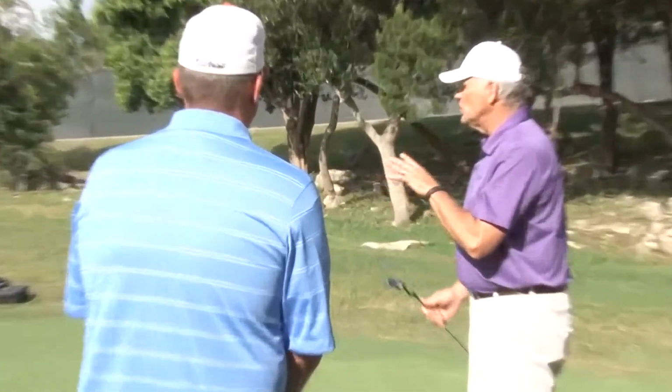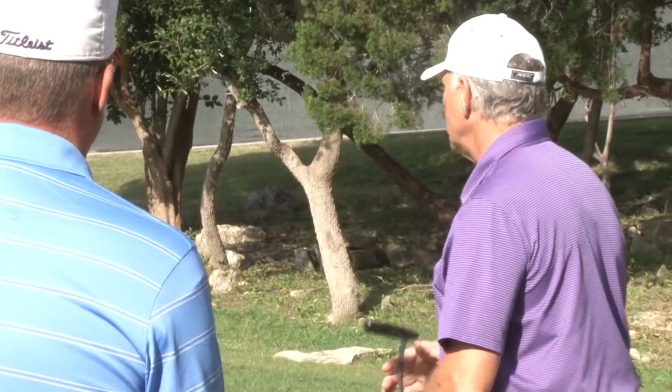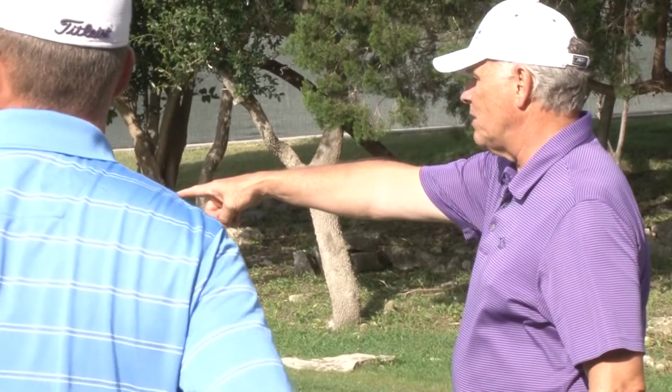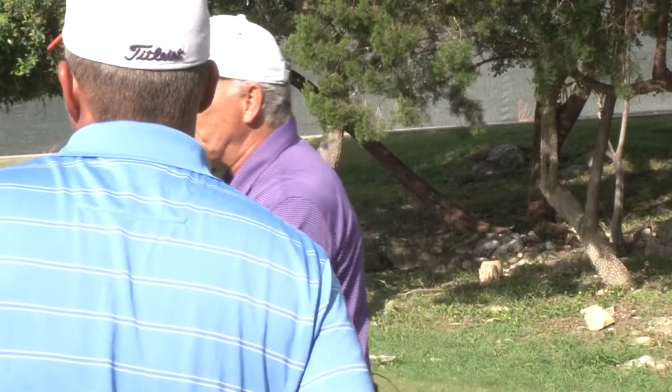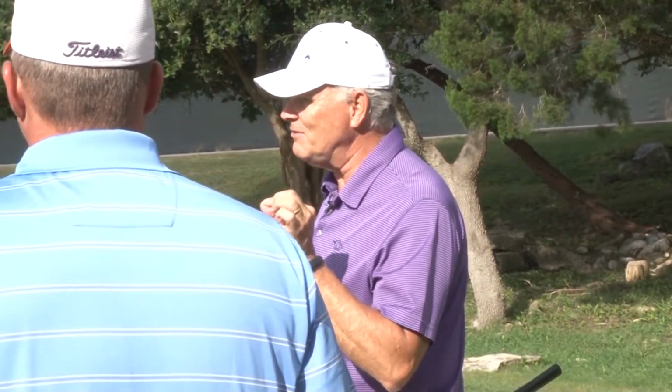So let me walk you through this real quickly, and then you're going to be on your own to keep track of your scores, okay? So here's what we got. I'm going to take them in sequence because we've got them numbered. It's 50 putts. None of them are the same. And what we're going to do is post your score. The reason I want to post your score is I want you to feel what your kid's going to feel like, because a college coach can look at your combine score.